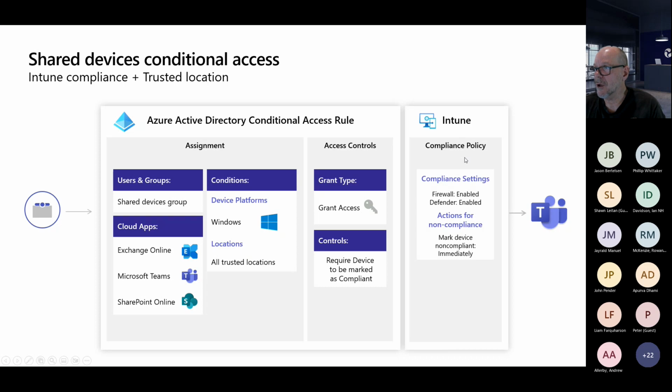And in Intune, we have compliance policies, and you can do a lot in there. There are configuration policies, and there are also compliance policies. Here we're just saying we would like the firewall enabled and Defender enabled. That's not Defender for Endpoint, that's just Defender in the OS. If it doesn't have those two, then immediately mark the device as non-compliant. So when a device re-syncs with Intune and doesn't have this, it'll go, oh, not compliant, therefore conditional access won't allow it in. Maybe somebody's gone in and turned this off. That's going to stop it from gaining access to these apps.